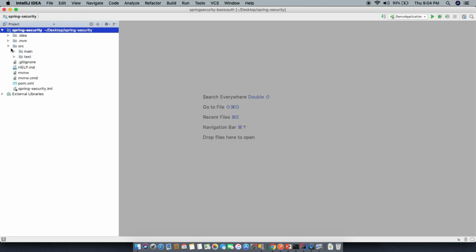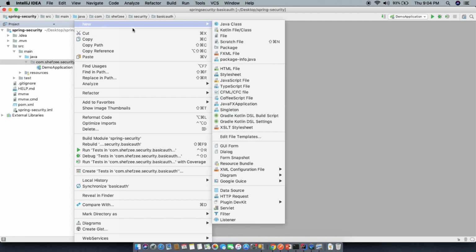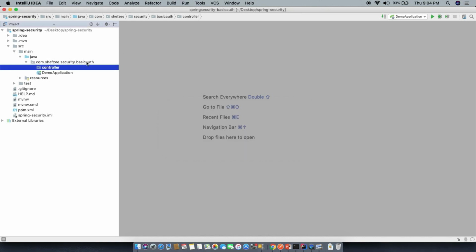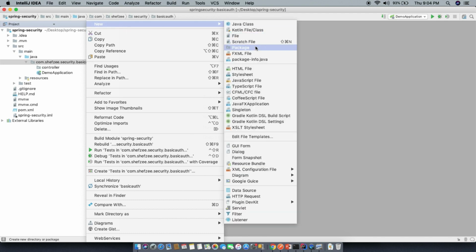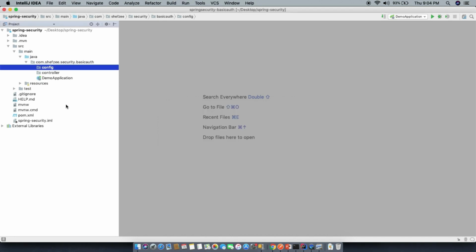So what we have to create is some packages. The first one is the controller, and then one more we need, which is the config. That's all we require.